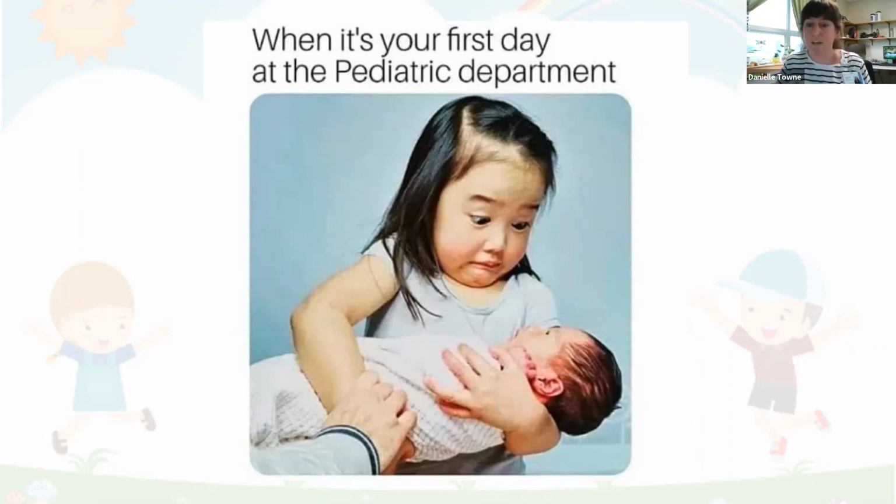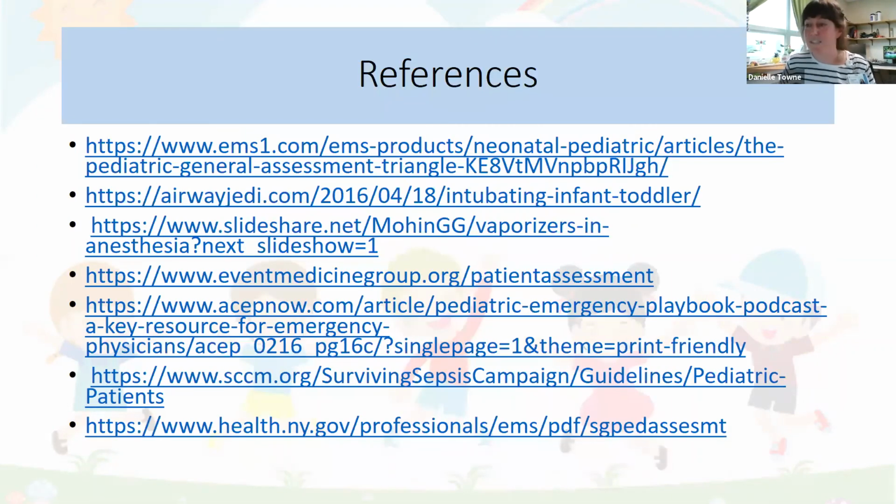Just do your ABCs. You know, make sure your airway's patent, they're breathing safely and appropriately. Check their circulation and intervene if you need to. Check out their disabilities, so their neuro exam, and see if it's something that we need to be concerned about, and expose them to make sure that you can see what's going on with them. You can see those retractions, you can see that mottling, and then cover them back up. But, you know, you do that, and then you combine that with the history that you get, that SAMPLE history, and you do a nice focused assessment on the things that you've found, and it's going to get you to what you need. There's a couple of references here that you can go ahead and look up.